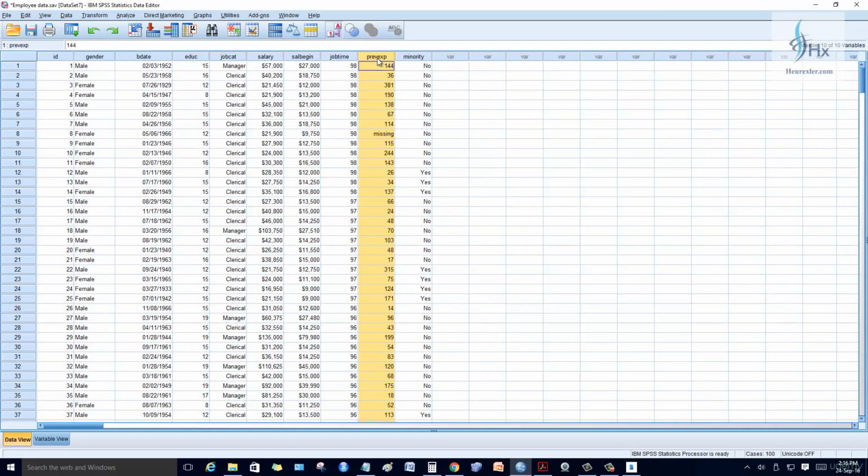When you perform a multiple regression analysis, your variables must be logically selected. For example, do you believe that being in a minority status does affect the salary of a person? Well, it may or may not. It's interesting to say this, but theoretically, if you find any justification that the minority affiliation of a person may affect his or her salary, then you can include that variable in the multiple regression analysis. Or if you want to include all the variables in your analysis, you can, and SPSS is going to tell whether each variable exercises a significant influence on the dependent variable or not.